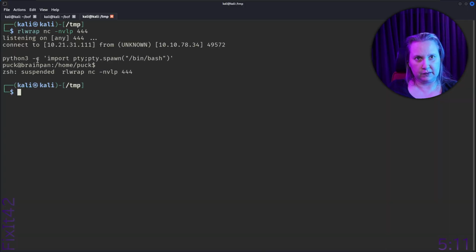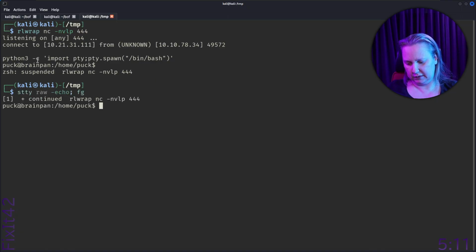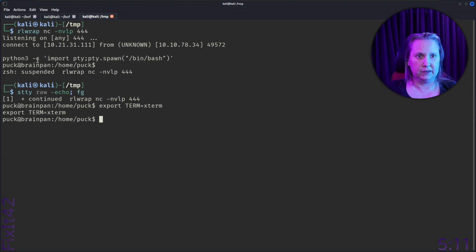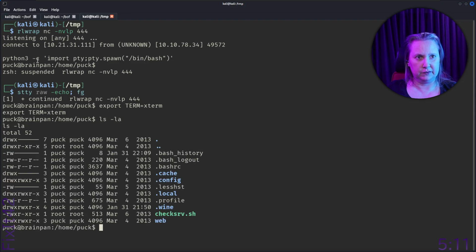And let's do export TERM equals xterm. And let's do select, make sure it works. Then we have to run it again. It's a bit annoying though.